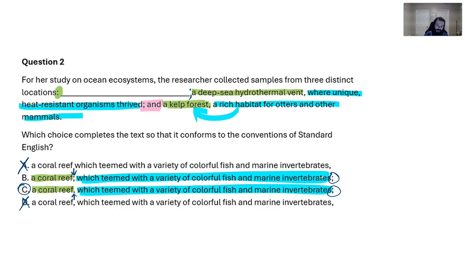It is worth noting that you don't actually need a description on every one of these for this to qualify. For instance, I could have gotten rid of this and nothing else would have changed because I still would have needed commas in the first 2 elements of the list, so we still need a semicolon. Obviously, if I get rid of all of the descriptions, then we could just use commas. If it just said a coral reef, a deep sea hydrothermal event, and a kelp forest, that would have been fine without any semicolons. But as long as I have at least one description, meaning something that needs to describe an element in the list but isn't itself one of the elements of the list, well, then we need the semicolons to make that distinction.